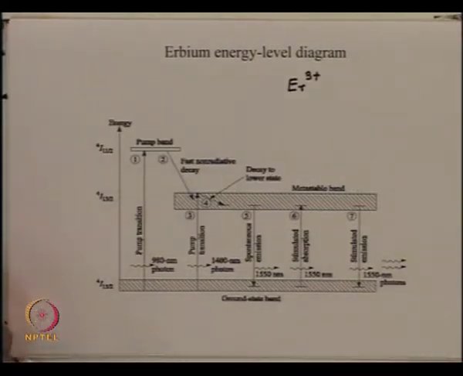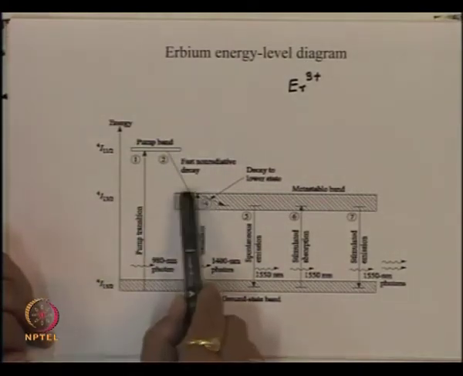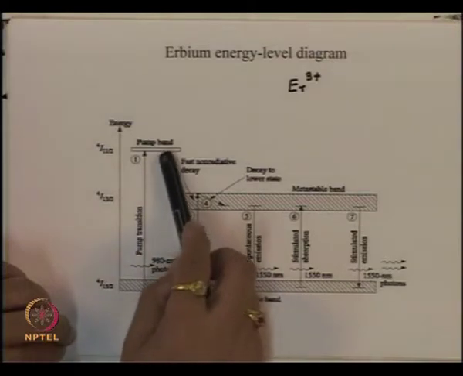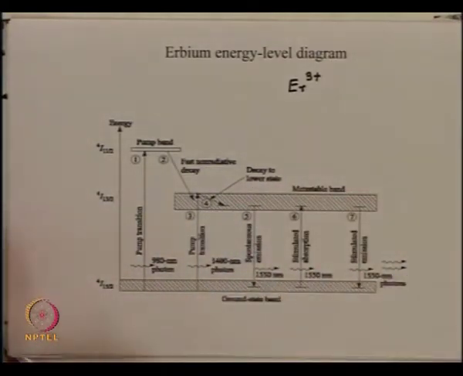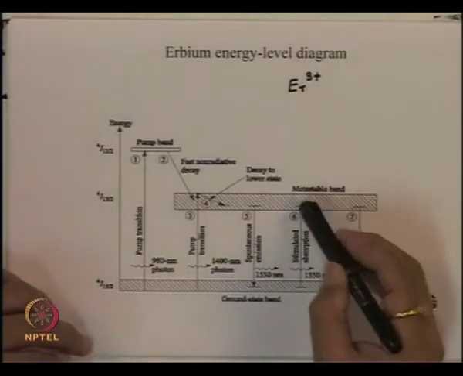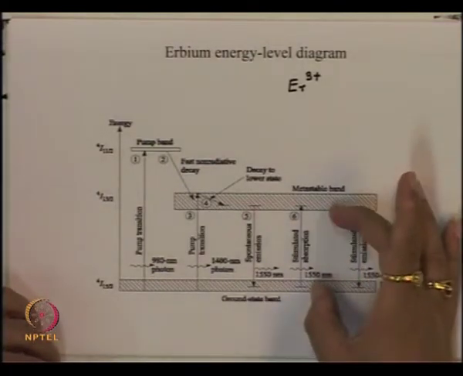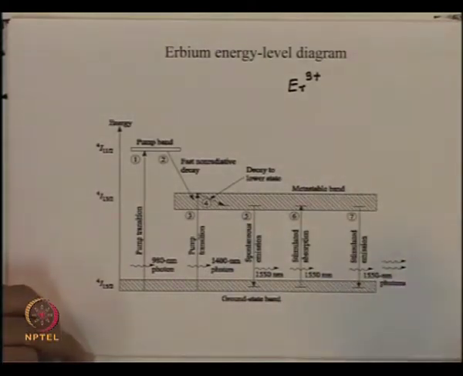So as you have seen in the laser discussion, we have something called a ground state, then we have an excitation state, and then we have another state here which we call the metastable state, where the electrons can come and wait and then they can make a transition and they can give emission which could be stimulated. So by putting the erbium, essentially we have created the energy level system inside the optical fiber, and this difference between the metastable level and the ground level is in the range of 1550 nanometer. So this is the difference of the energy we are going to make use of in the amplification of the optical signal in the window of 1550 nanometer.